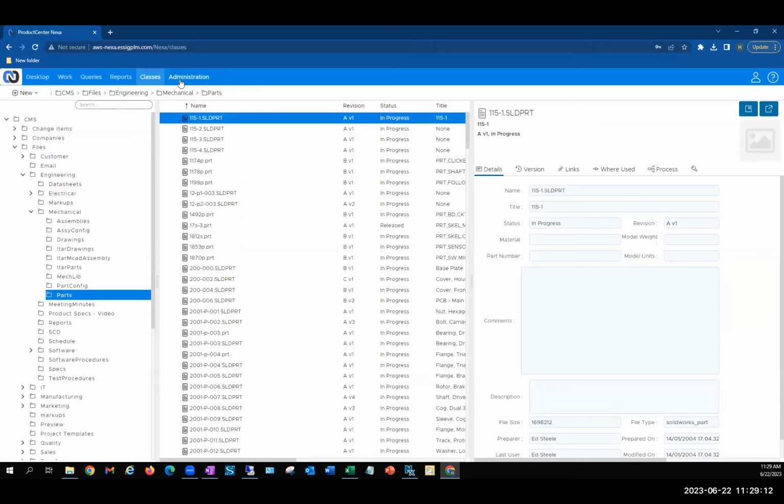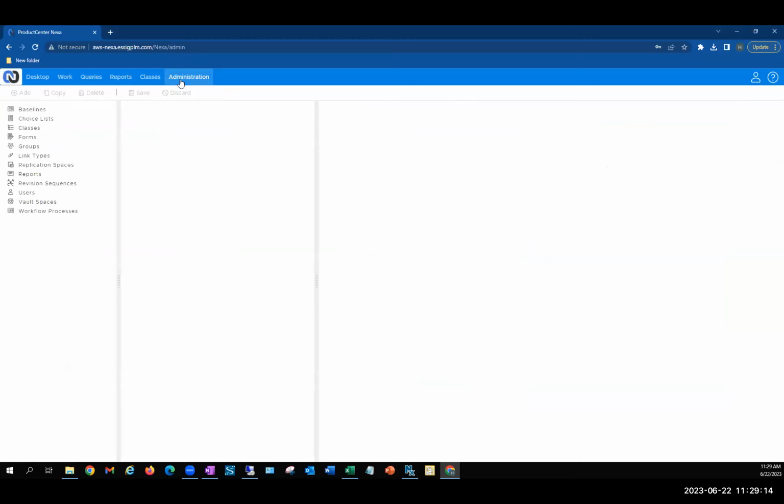So moving on to administration, I'm not going to go too deep into the administration, but everything that you saw when I was going through the forms, the class structure, even reports to the workflows, all of that is configured within this administration tab. So this is where I see all my administration features. Again, the classes, the configured forms for the items that I've shown, the different sets of groups or link types that are created within Nexa. All this information and all that stuff can be done here.